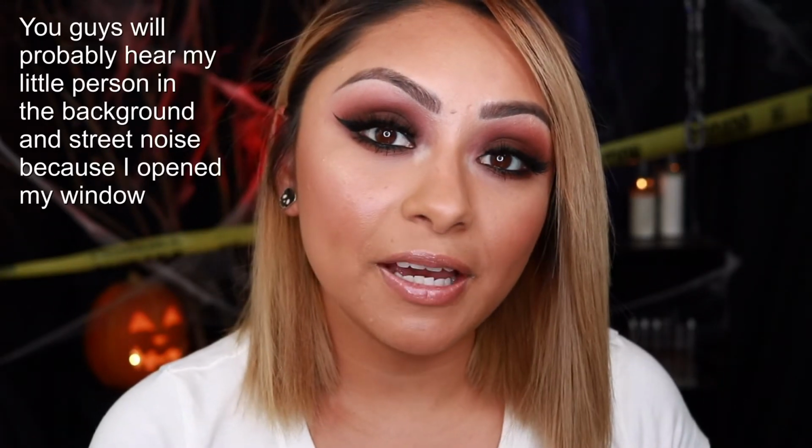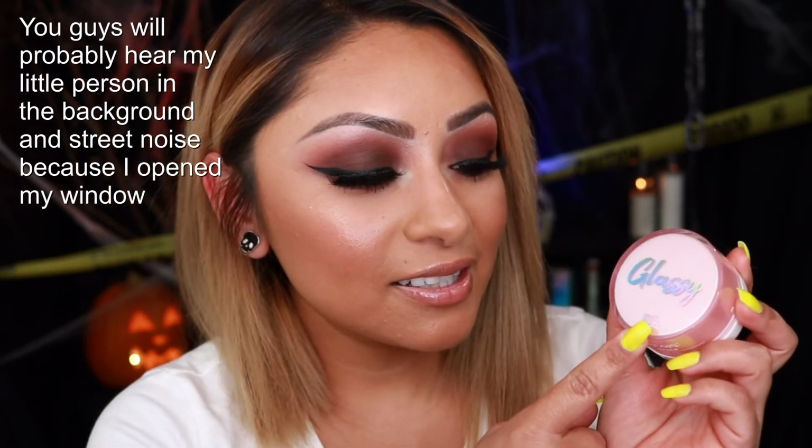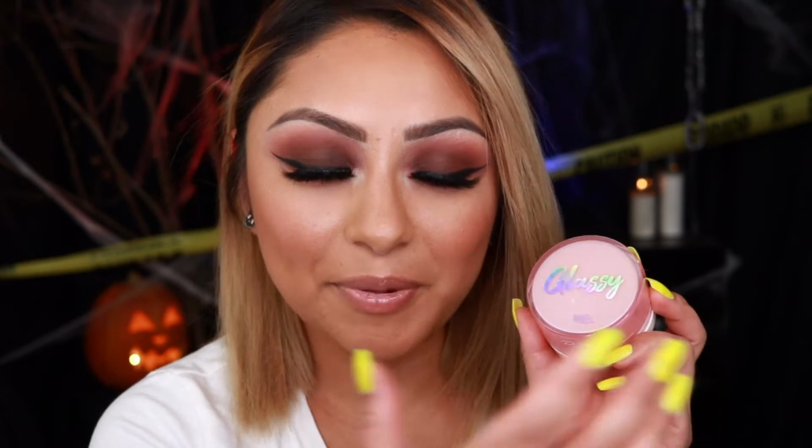Alright guys, so I had to go pick up my son, so this is maybe 3 hours later. I'm upset, not at the product. I'm upset at how dumb I was to think that this was a powder, that I skipped this part. But you know what? This right here actually left my skin very moisturized, so I don't know if I would have been able to describe this product to you guys, because since it does go on the face, I already applied this, so I wouldn't know which one worked better. They both do have different things that they do, so let me read up on this actually.